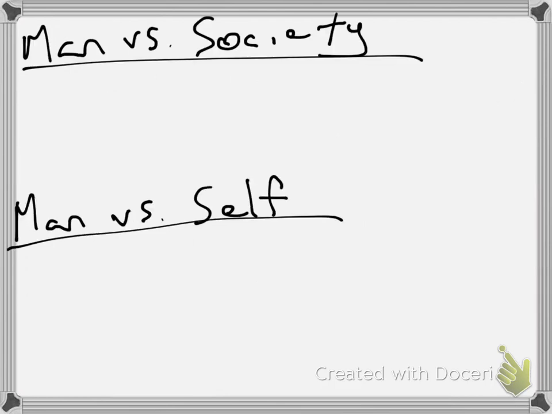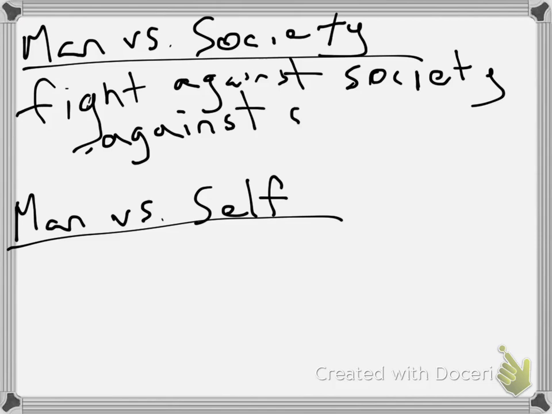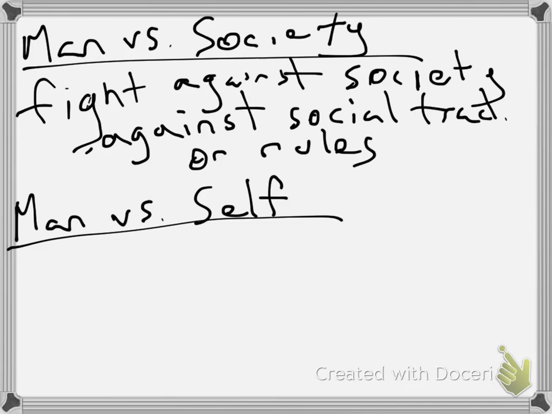I think so. Next up we have man versus society, in which a character or group of characters fight against the society they live in. The character typically fights against social traditions or rules, like fighting for freedom or for a certain right. Typically, this is used to comment on positive or negative aspects of a real society, and that's very important too. We won't have to worry about that in this current story.